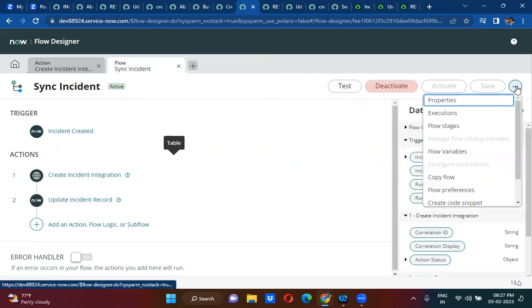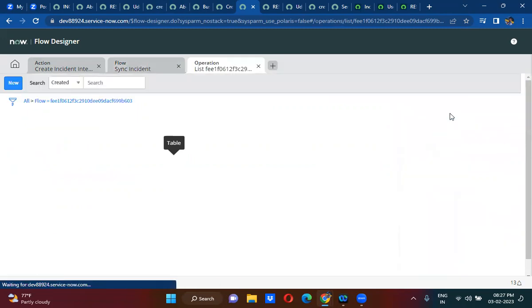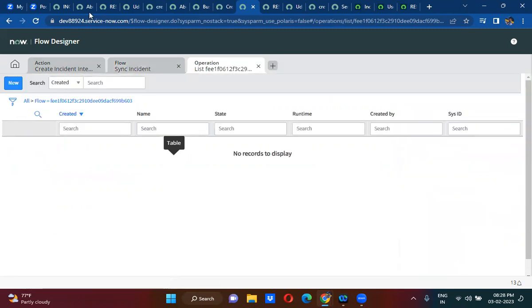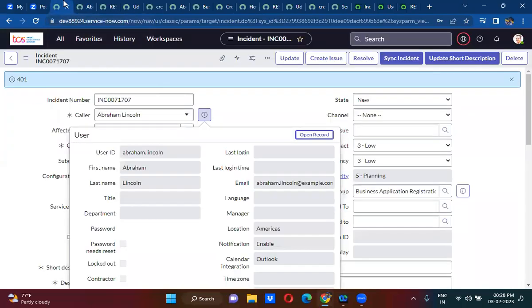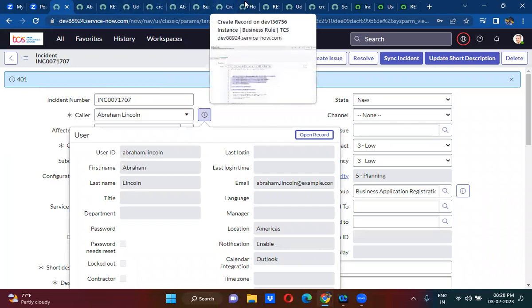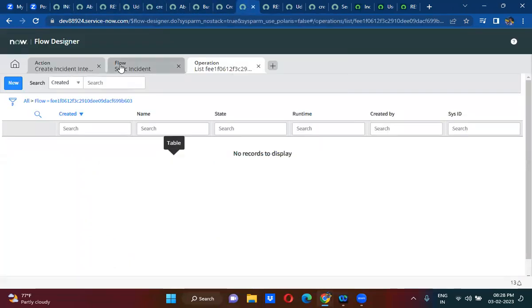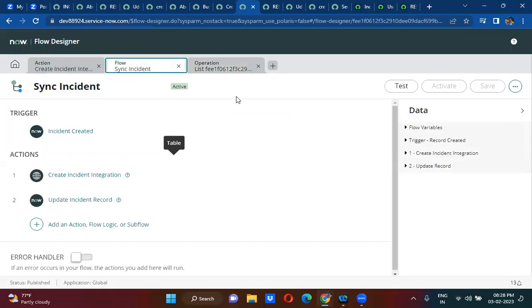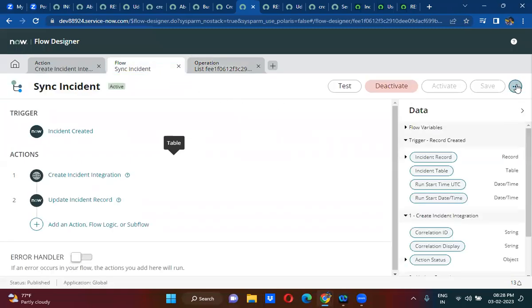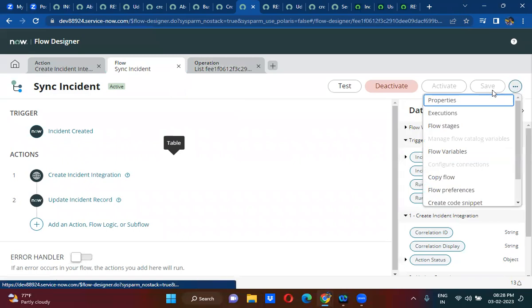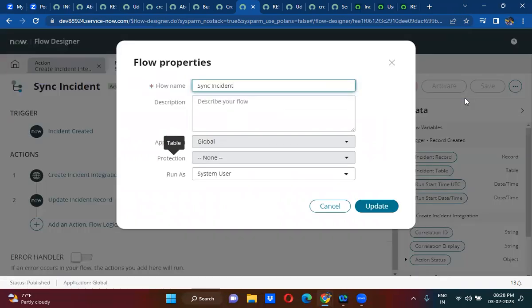there are no executions I found here. There should be at least an execution. Maybe while creating the flow designer, system user, which is fine.